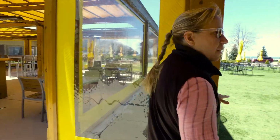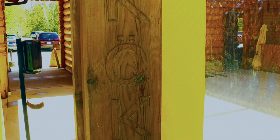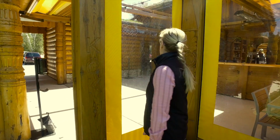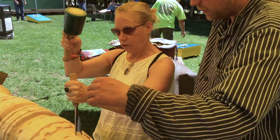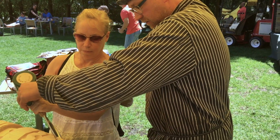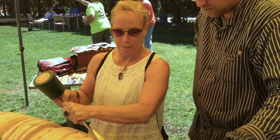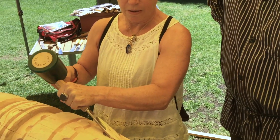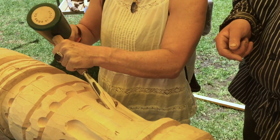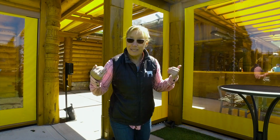So I'm going to walk around the corner here, and this is a new addition. I was just pointed this out. It says kök, and that was what I said, K-O-K. That would be kitchen in Swedish. And then all the beams that you see, all this beautiful wood carvings that you see, was done by a Norwegian fellow who is now living in North Dakota. And I cannot pronounce his name, but if you want a good wood carver and traditionally doing Scandinavian design, you can always email us and we can send you his name. It's real hard to pronounce. I love the guy, but I can't pronounce his name.